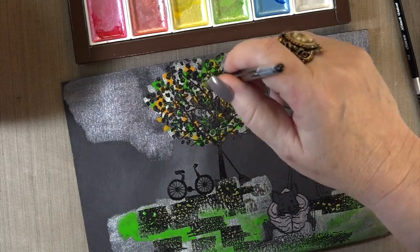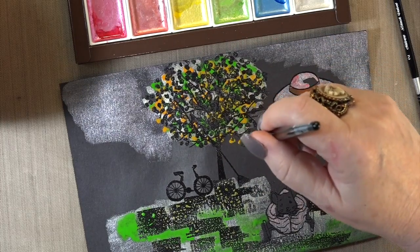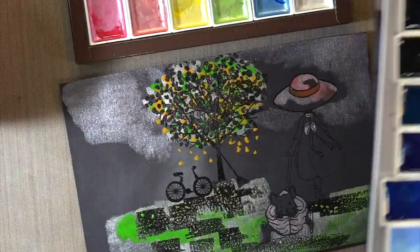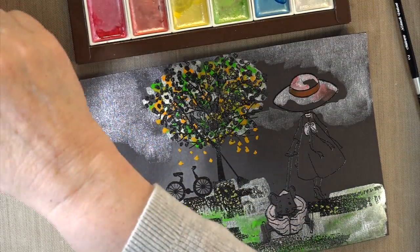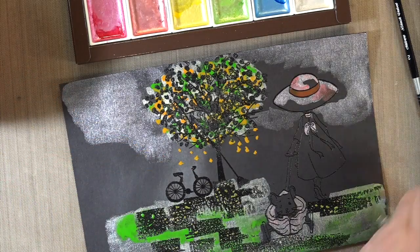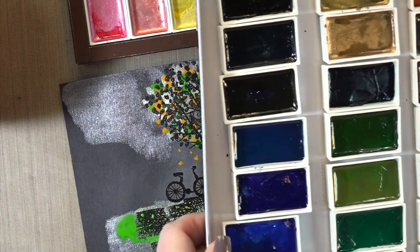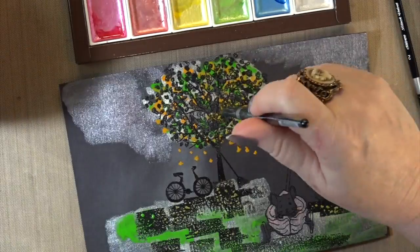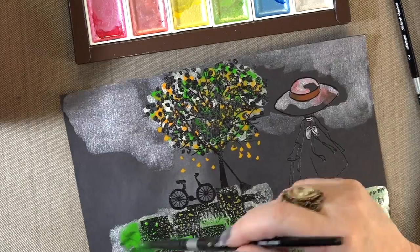It's one of those things like you like something a lot. I'm just dabbing all kinds of color in the tree there and bringing it down a little farther like the leaves are falling off the tree. But it's like buying anything that you love. You get home and you're thinking, why didn't I get two of those? Because for sure they're going to stop making it.